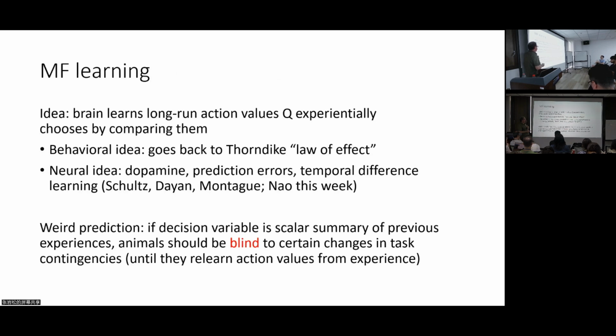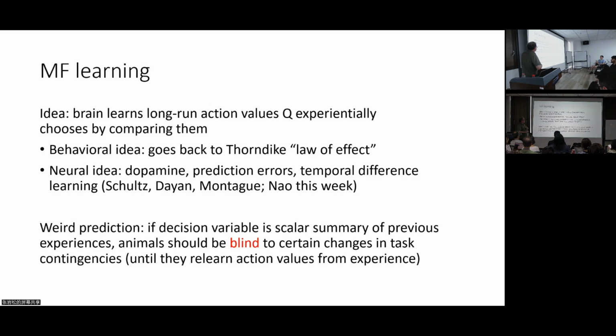You don't have to learn the map of the maze, you just learn that if you make a bunch of turns, you get cheese, then you'll make those turns again, right? So that idea was a live theory in psychology. And in the 90s, there was this work on dopamine that showed it carried these very suggestive prediction errors that looked like they were appropriate for temporal difference learning of value functions in long-term, sequential decision problems. And it seemed like that all went together, right?